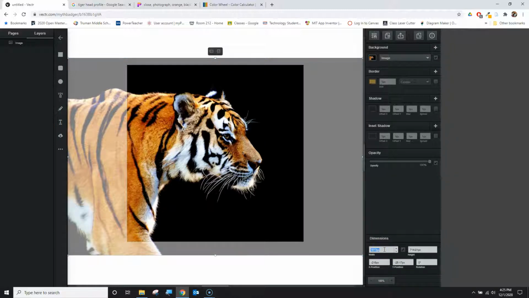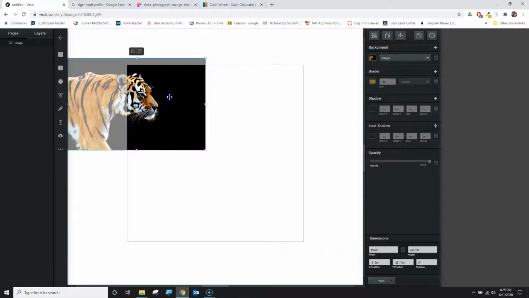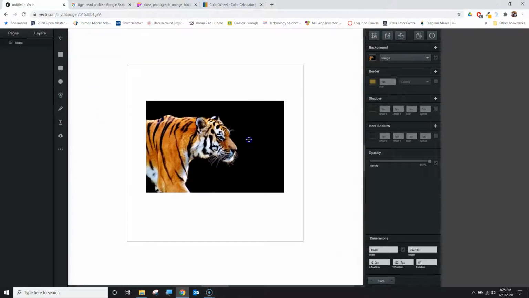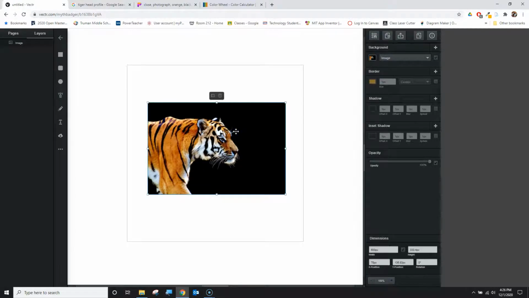I'm going to halve those dimensions. It says 1072. Let's just put it at 500 for a pixel size. And now we have a much more manageable image here. Okay, so I've got my image. Now I want to cut out some of the excess space here. I want to make something that's a little bit more narrow and not so high. Or wide but not high.